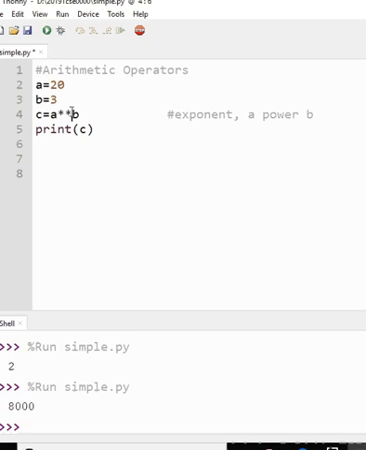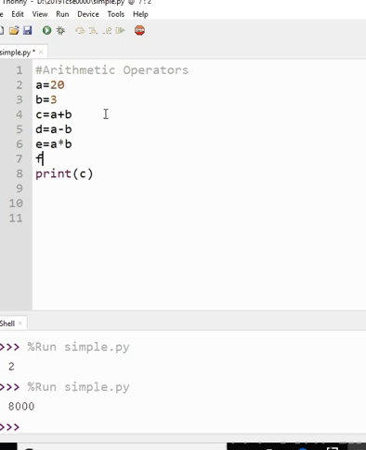So we discussed A plus B, and we discussed D equal to A minus B, and we discussed A multiplication with B, and we discussed A divided by B, and we discussed A integer division, floor division with B, and we discussed A modulus B, and A exponent or A power B. These were the things we had discussed.